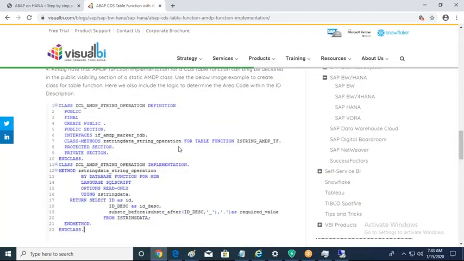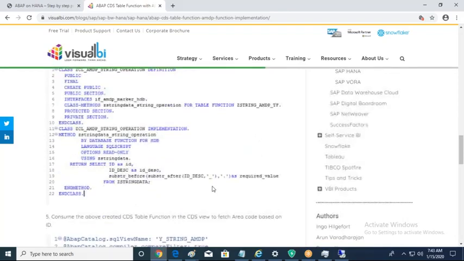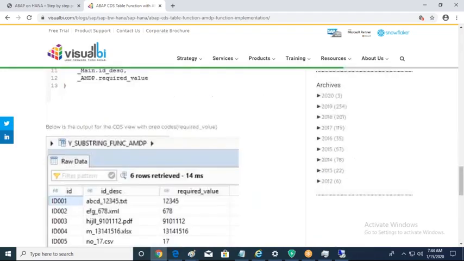In the definition, you should mention for table function name. That's it. And in the implementation, it's the same. The only thing is you should return those values using this return, and then it's like your normal select statement.